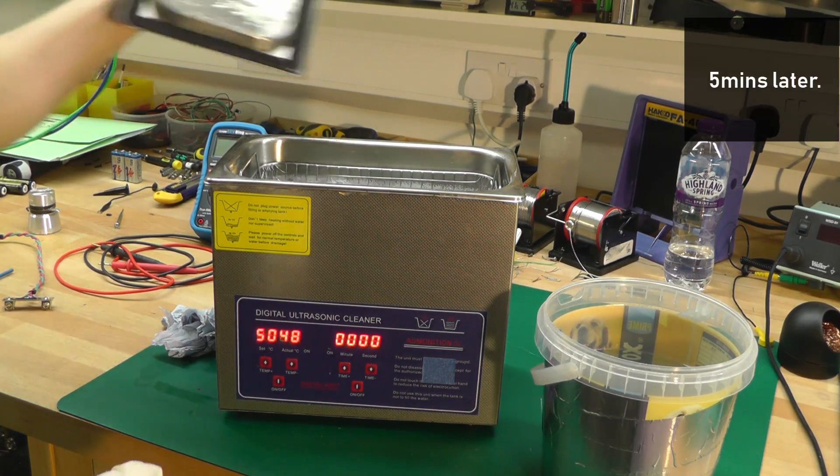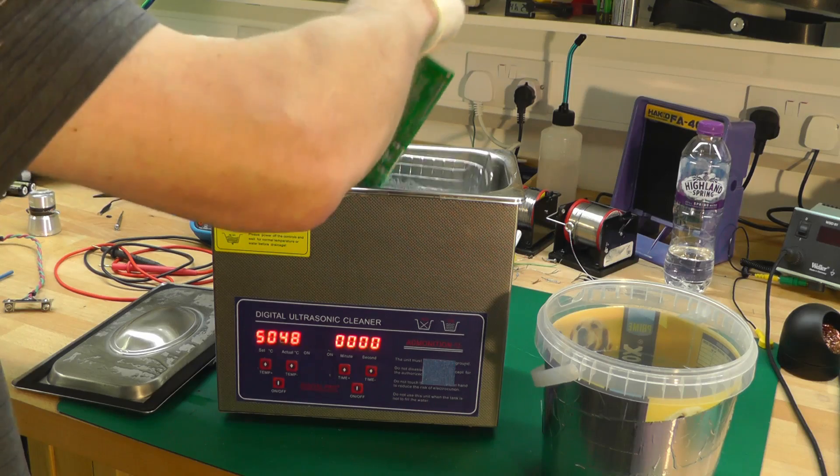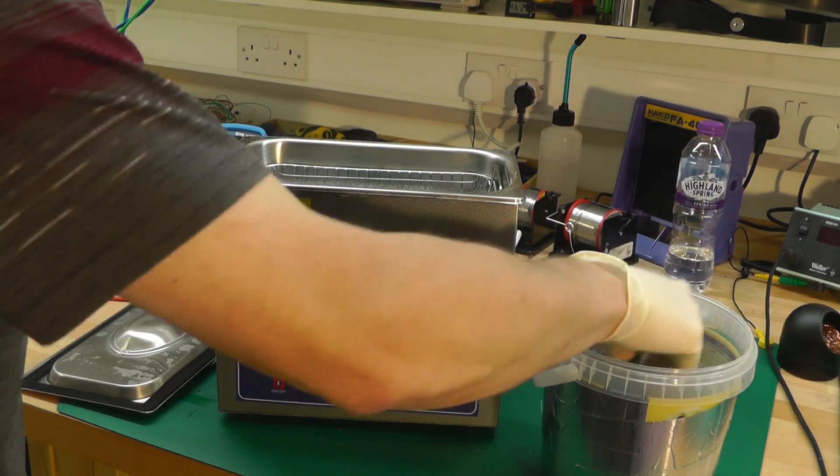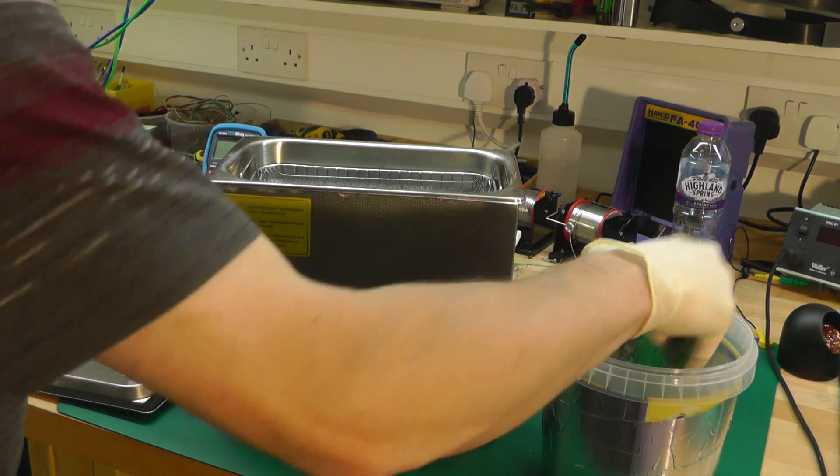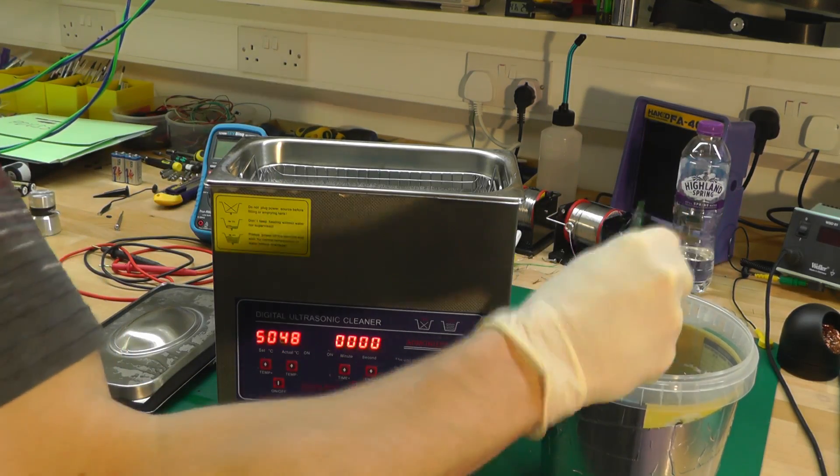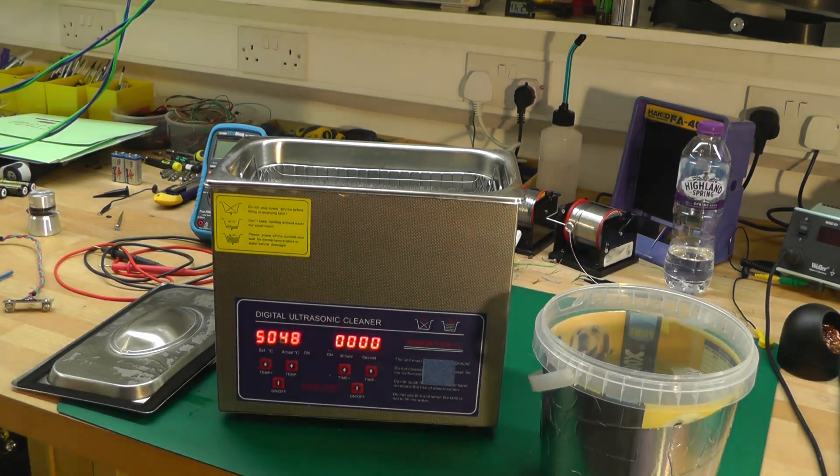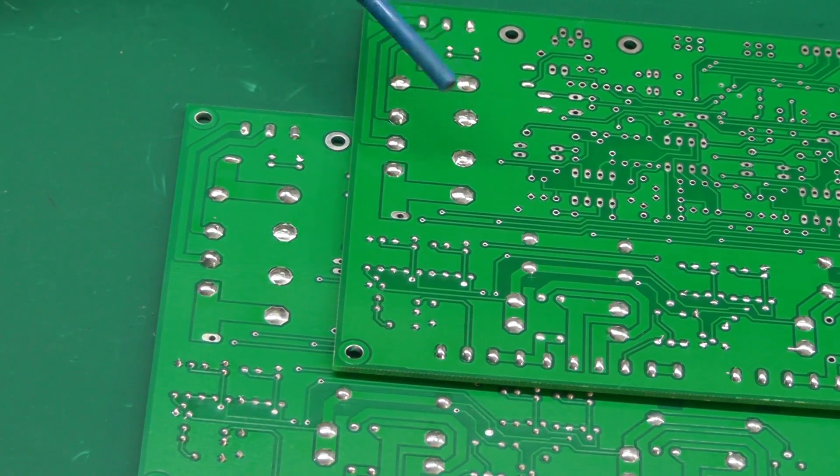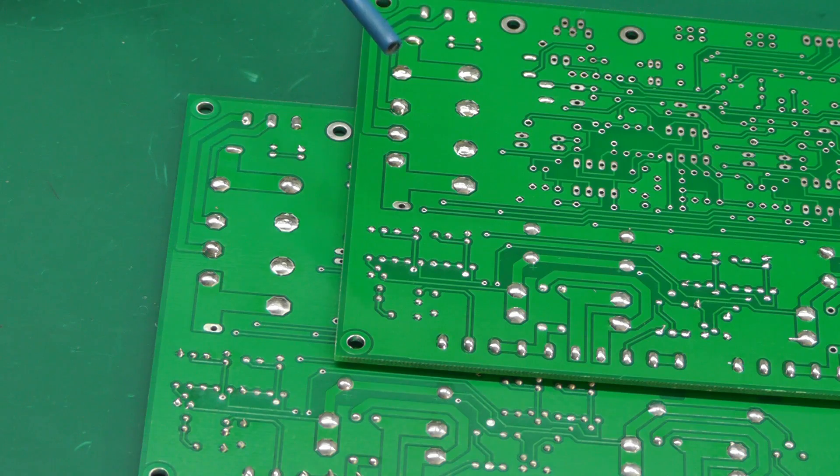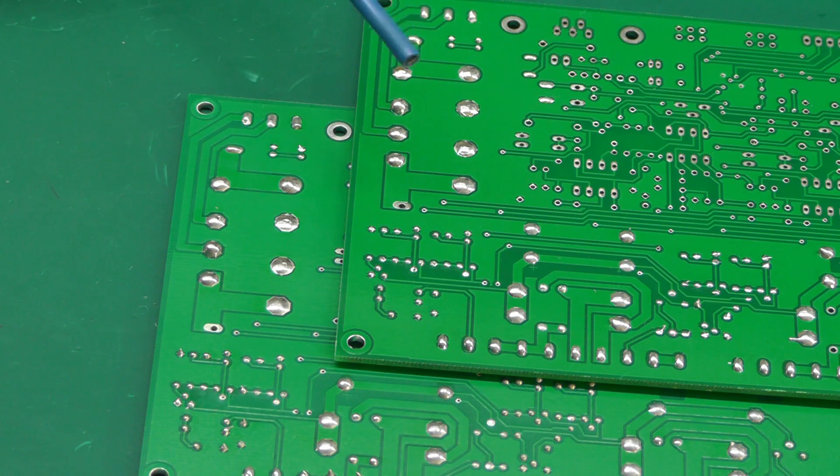Okay that's both sides done. Take the board out and give it a clean in some distilled water here. Also helps cool the board down because it is at 50 degrees. I'll dry the board off and let's take a look. Well to be fair, both the boards are about the same. There's virtually no residue at all on either of the boards - the Chinese one nor the Allendale one.